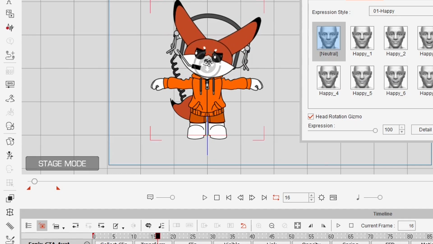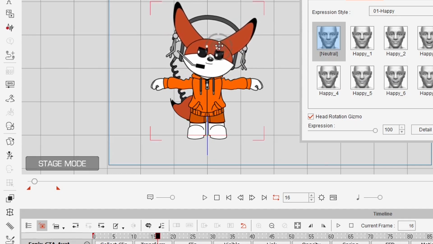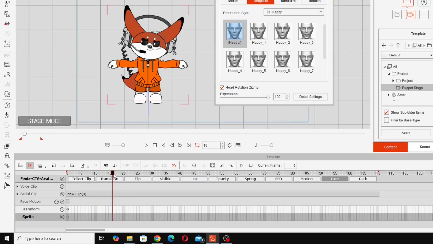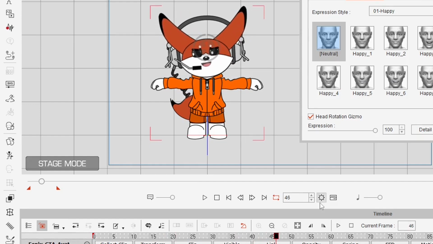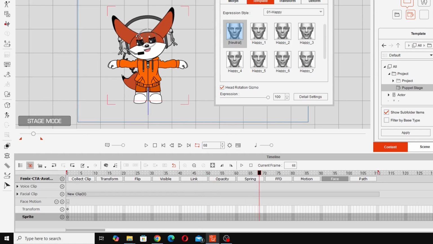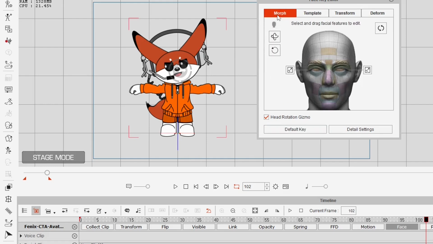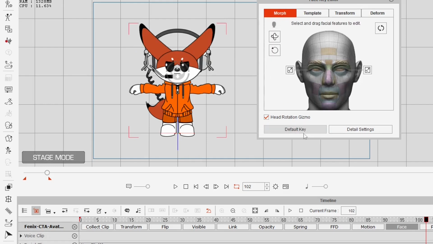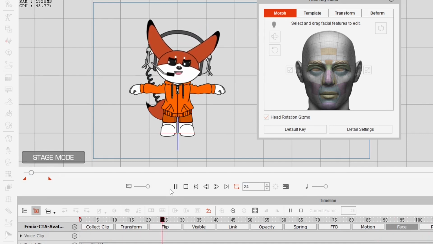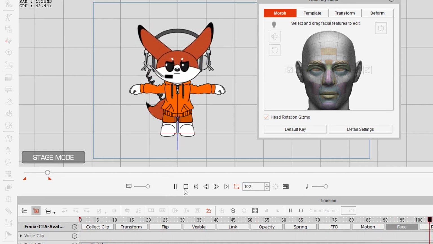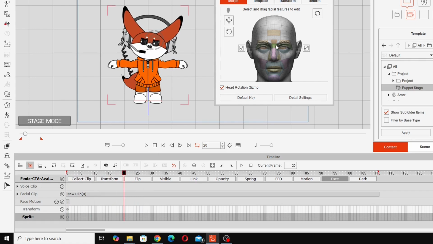Maybe a point, a frame there, maybe turn his head a little bit. Start bringing it down, and towards the end we just put it all back into the default. There we go, that's his head movement and expressions, and maybe we could adjust his pupils.